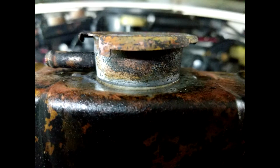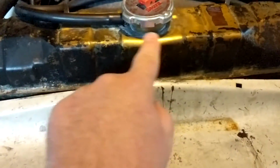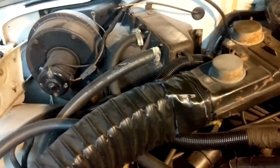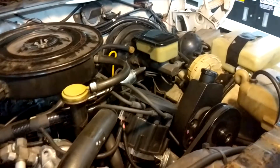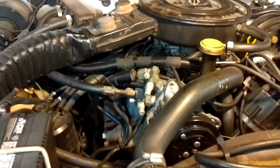I'll post a link to my blog where I detailed how I did that, so you can see how it's all nice and shiny from when I had to clean it. Let's see what else. Oh yeah, and then the heater box I had to take apart. It was full of leaves. Fixed that issue. That's pretty much everything under the hood. It pretty much leaks everything but power steering. Oh, it doesn't leak brake fluid either, which is good. That system seems to be working pretty well.